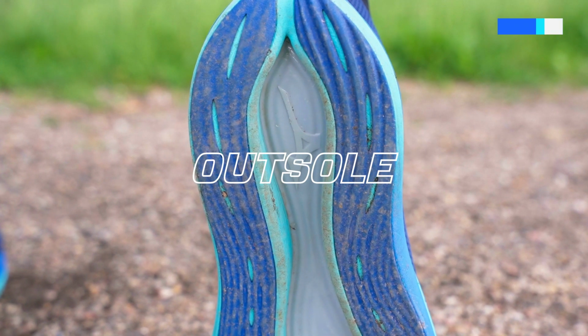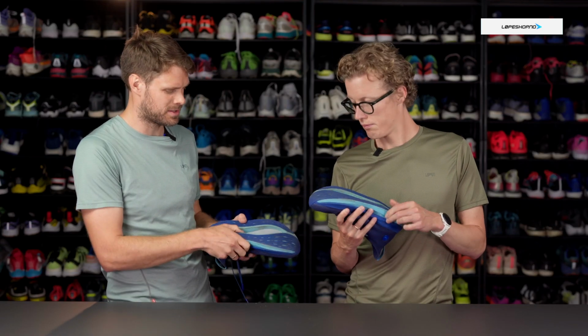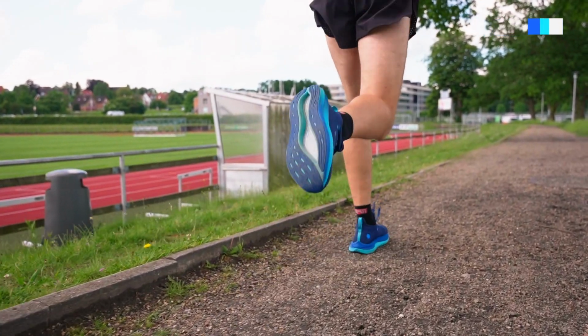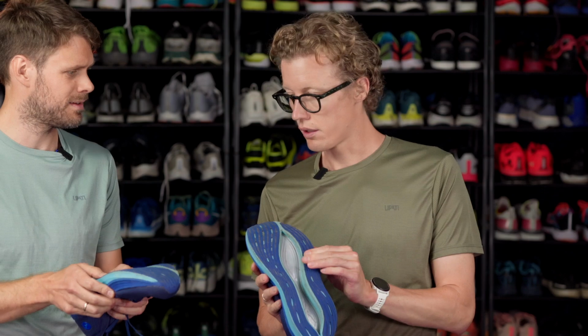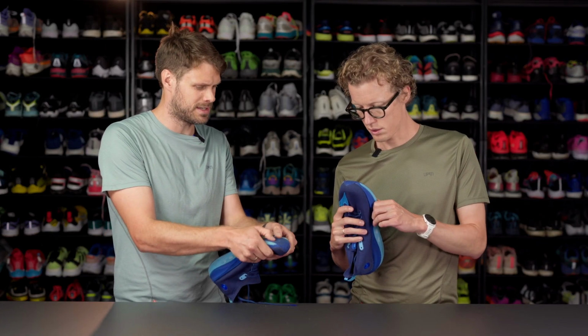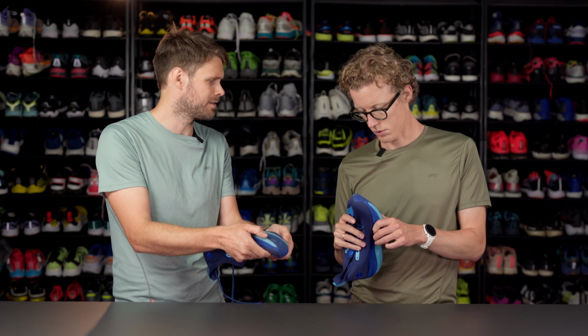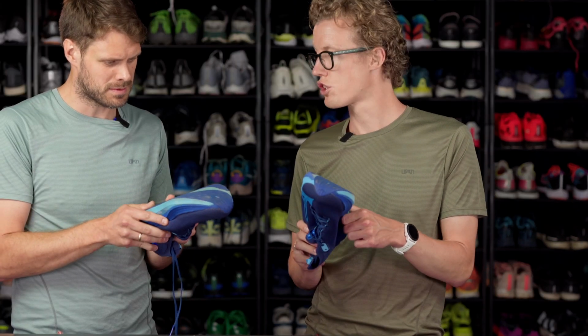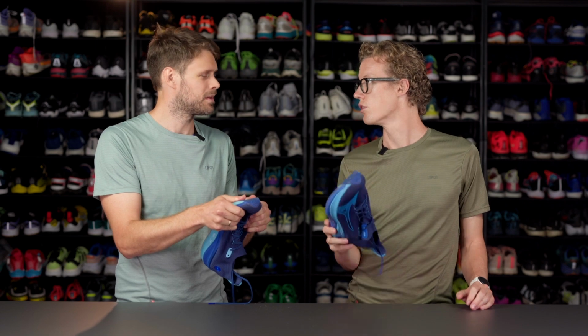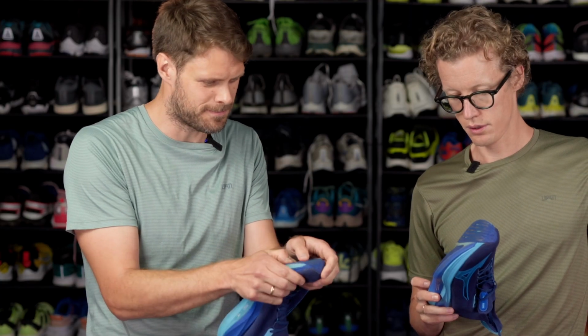Yes. Outsole, good coverage. It has that little hole inside here, and that just helps with getting the foam to be a little bit softer in landing. I've had no issues with the stickiness of the rubber. It's super grippy. And after 70 kilometers, I don't feel like it's a lot of wear either. No, it doesn't seem like the most sturdy outsole, but I think it'll last because the cover is so big. Yeah, because it's fairly soft to the touch.